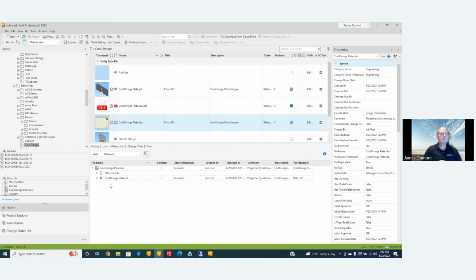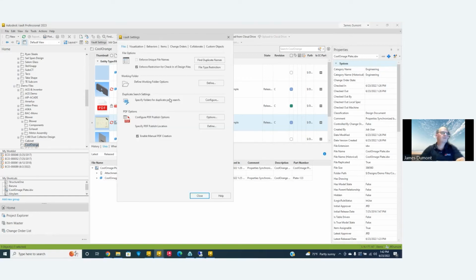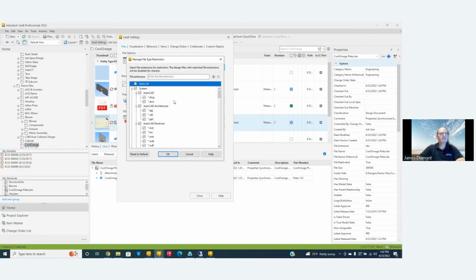So what they've added for the 23, it was very rigid, all right? Disable of any check-in of any CAD files. So what they've now done is that I can actually be very granular. So I can specify AutoCAD files. If you never use XREFs, shut it off. If you do use XREFs, turn it on. Otherwise, same thing. You want to make sure that when you check a file in, XREFs get checked in. If I click on a file, I want to know if that file is referenced by any other AutoCAD files. It's really important. So you can be very specific as far as what files can be dragged in and what files cannot. So it's just a little bit more granular.